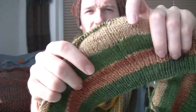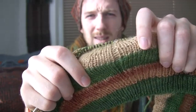On Instagram, Brin719, B-R-I-N 719, Brian, made a suggestion that if you're just doing knit stitch all the way around, you can put in one purl stitch either side that goes up to under the arm as a fake seam that adds a bit of structure. I thought that sounded interesting, and I'm all about trying new things with my knitting, so I'm doing that as well. Otherwise it's just knit, and that just means I've got two markers in for the two purl stitches. So I knit, knit, knit, up to the marker, slip, purl, knit, knit.